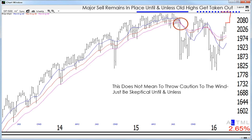Let the market prove itself by going on to make new highs and staying there before getting really excited and jumping in. Now, when I say jump in, I just mean jump in with both feet. We do listen to the database, and I'm getting a little further ahead of myself than I want to, but we do listen to the database and do what it's telling us to do. And I'll talk about that in one second. But it's okay, even if you're way down here and you're bearish, it's okay to let that market retrace and not run out and buy a bunch of stocks until and unless it starts making new highs.